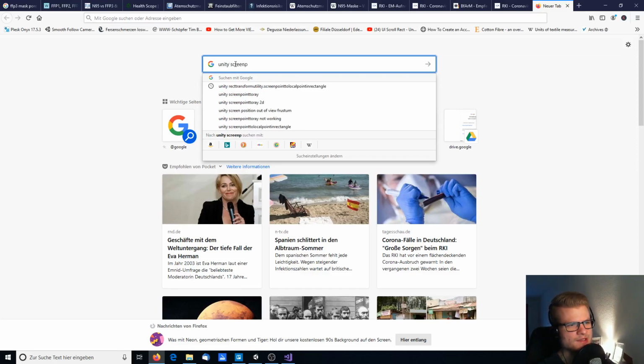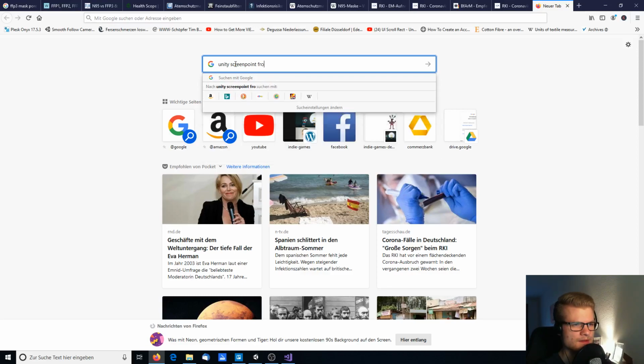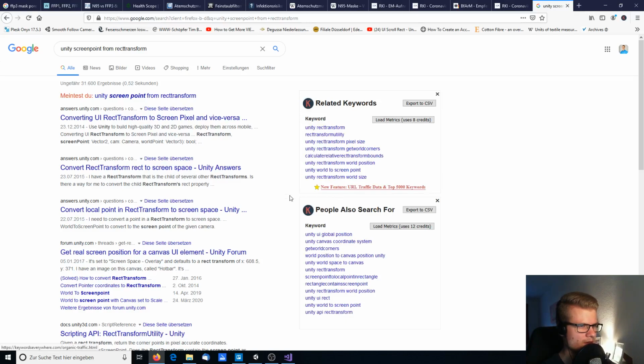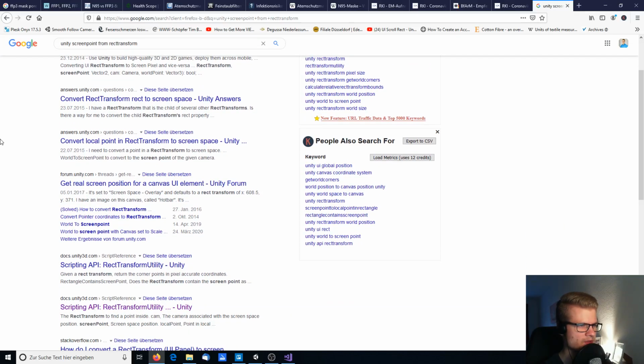Screen point from rect transform. Rect transform to screen point. Local point.